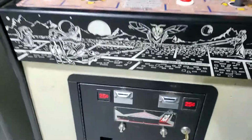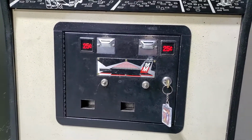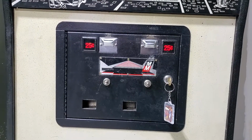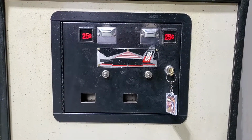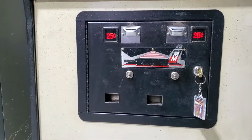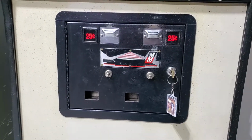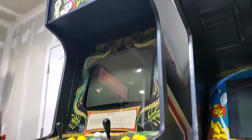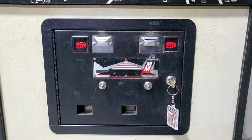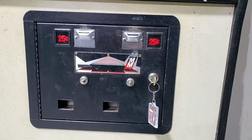Oh yeah, and this coin door right here, my dad used to have a whole bunch of arcade machines in the basement. That's what got me interested in arcade machines. For the longest time, I've wanted a couple arcade cabinets of my own, but I didn't really think that would be possible. There's not much on Craigslist or anything until this thing threw me for a loop here. This coin door just reminds me of Space Invaders, so I think it had the same logo on there. It just looks like Space Invaders to me.